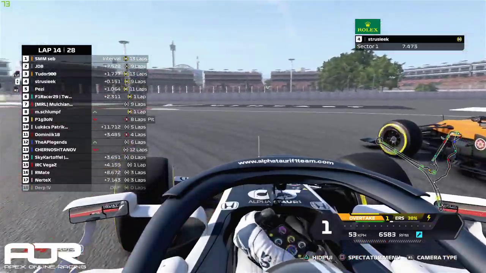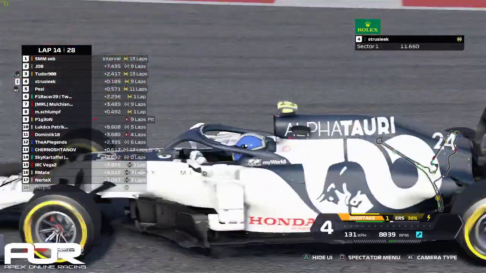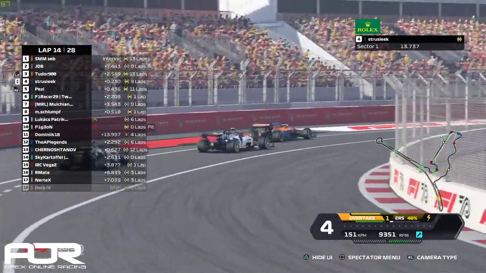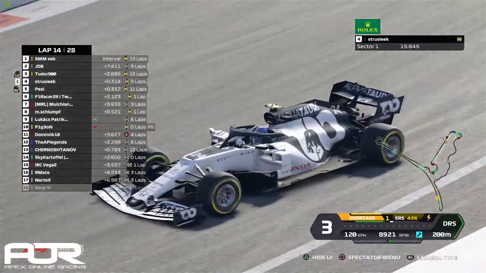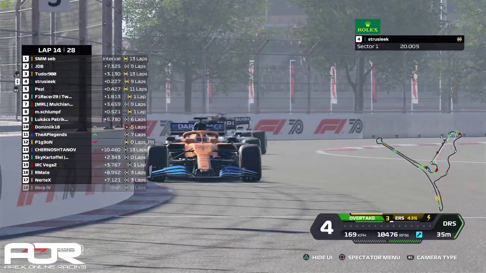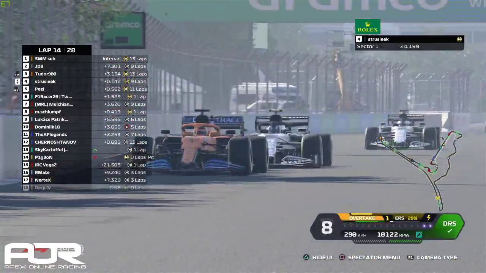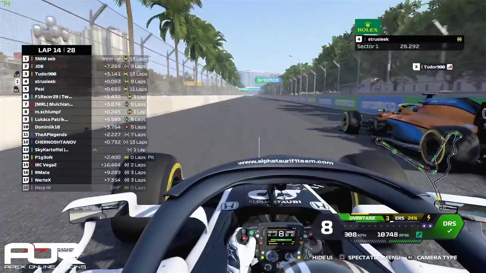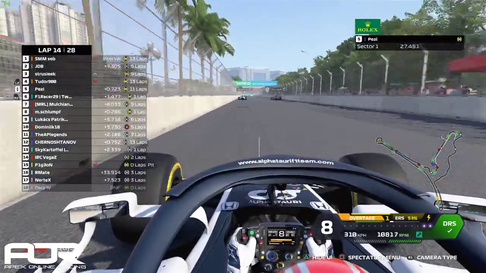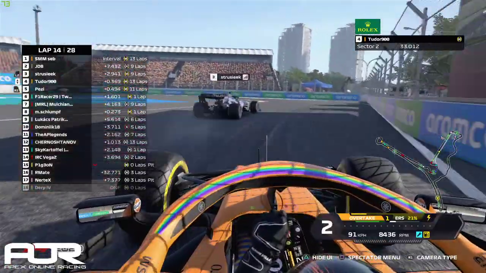Struzek down the inside of Tudor into turn 1. Good move there if you can pull it off, but looks like Tudor gets the better exit. But Tudor, with that damaged front wing, can't carry as much speed. Both Alfa Romeo drivers now hunting down the McLaren driver. Both of them have the DRS, and I think that's it for Tudor, slowly dropping down the order.